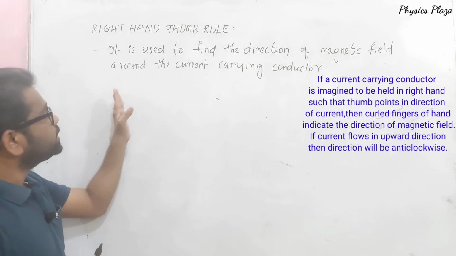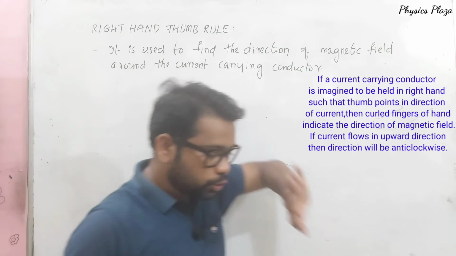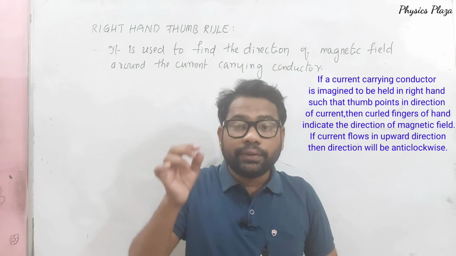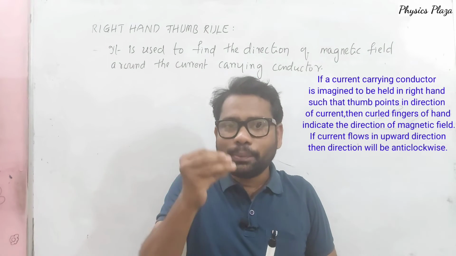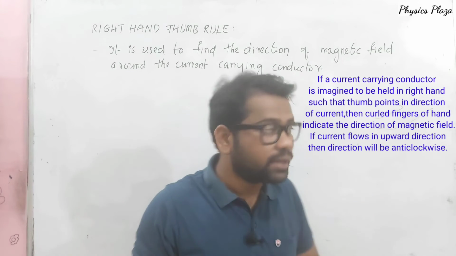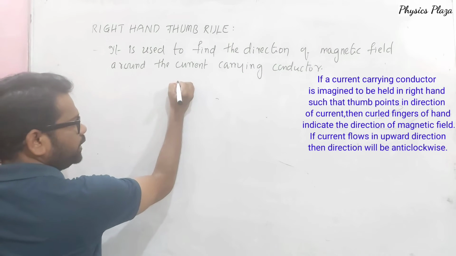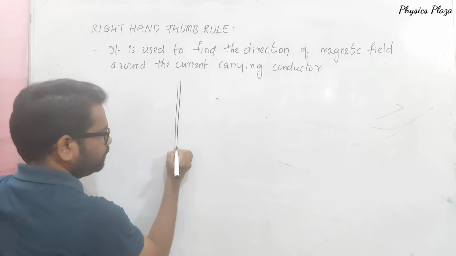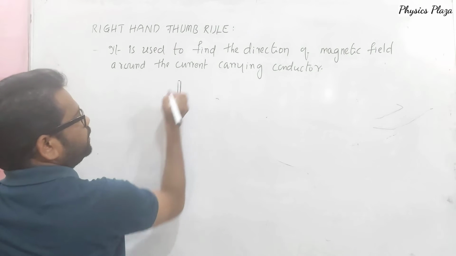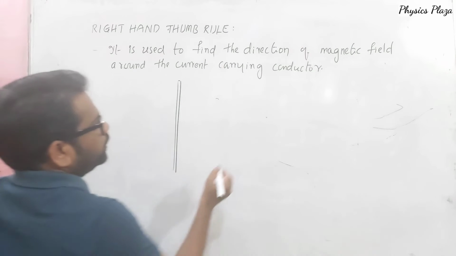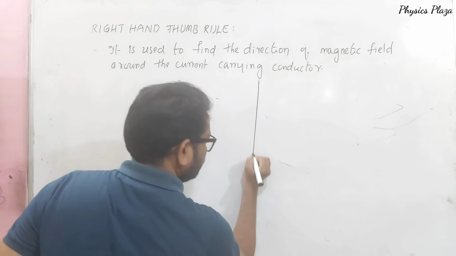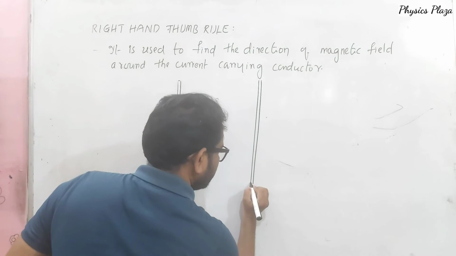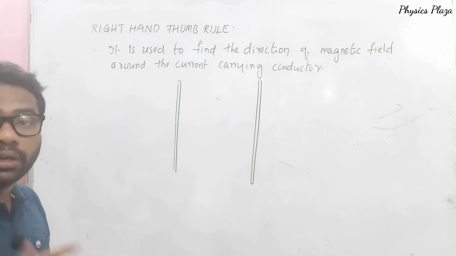And children, even in the exam, they may ask you which law is used to find the direction of magnetic field around the current carrying conductor, and to state that law. And they will even ask us to draw at least 3 magnetic field lines around a current carrying conductor. So look here, children. For the sake of our comfort, let us take a thick wire. Now here let us take one more current carrying conductor, because we know that when we reverse the direction of current, the magnetic field also reverses.